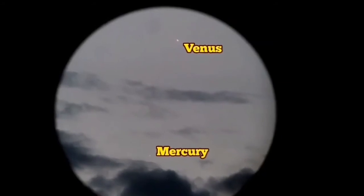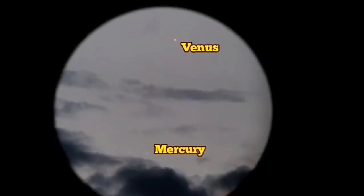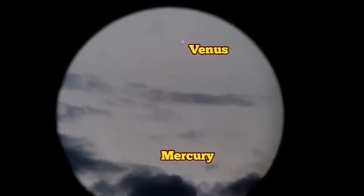So in this view, you can see Venus and Mercury in the same eyepiece view. The eyepiece uses the TeleVue Plossl 40mm.